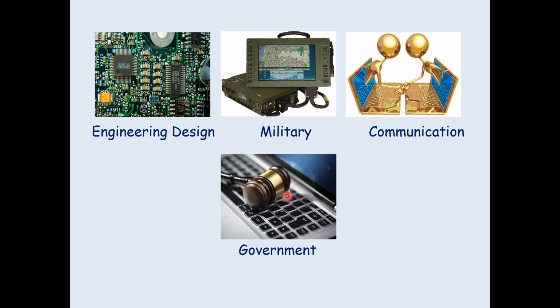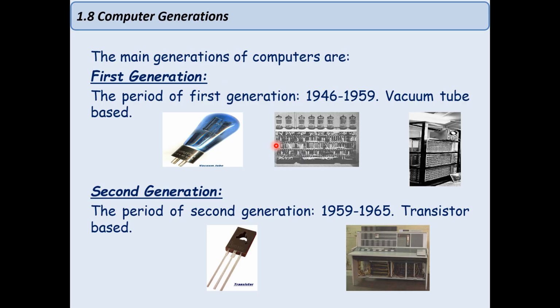And in the government sectors, most of the government organizations are using databases in order to manage and store their data. So many more: gaming, entertainment, and you can write down so many other fields where the computer is applicable. And computer generations, we've got 5 different generations of the computer.